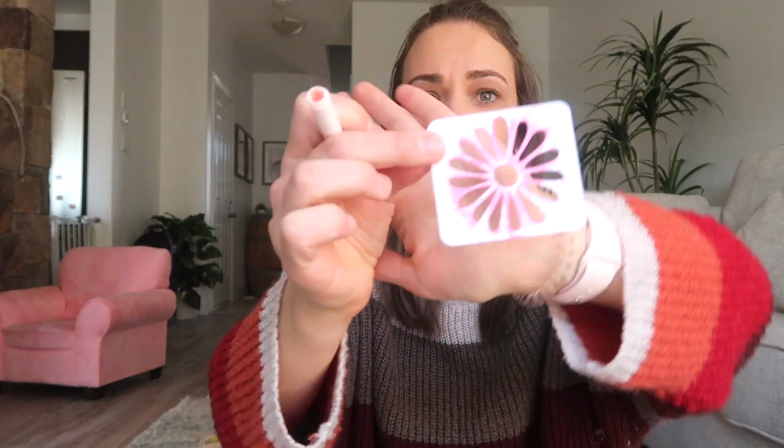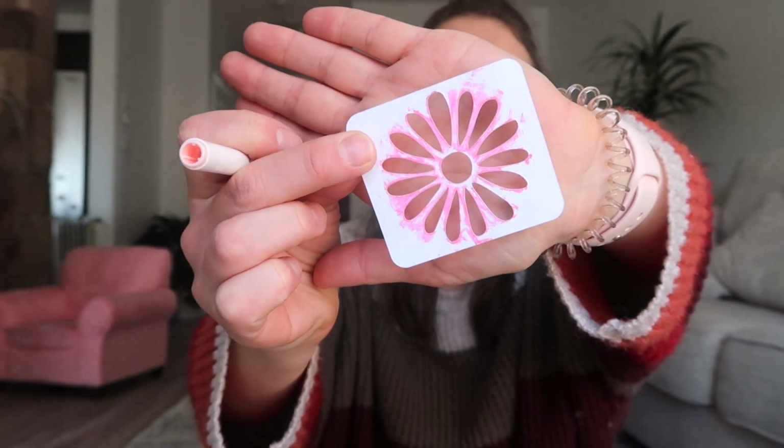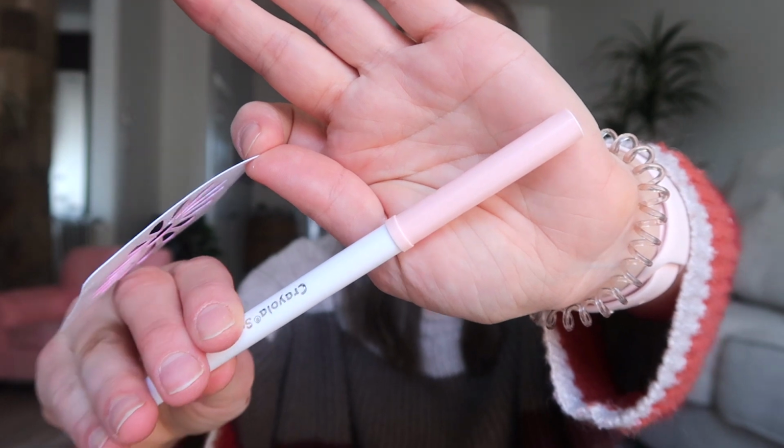Got a stencil. You can find this at your local dollar store. I already own this one. And I'd gone through the idea of using paint, but it just seemed like a messier idea with it kind of leaking through is a possibility. And I didn't have the right pink color that I really wanted. So I found this marker. So I'm going to use this and fill it in and kind of go around the whole back of the board and use a little stencil. So let's see how this works out.